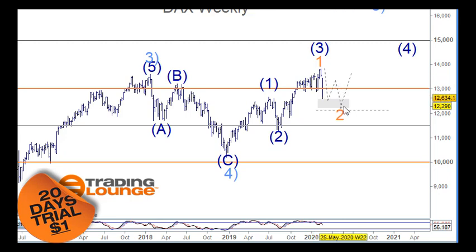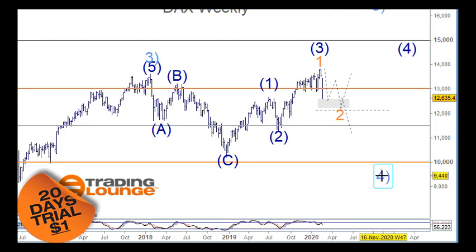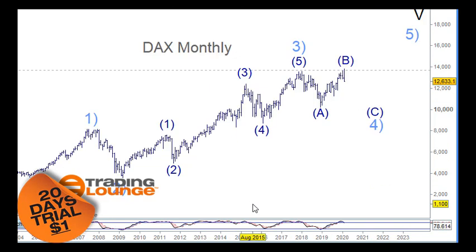So if that sits there, then that's a possibility here, and certainly if it finds support back on 13,000 here, then we can seriously look at this being up for 1 and back for 2. But if it breaches this area and comes down further, then obviously we need to negate that, and then we need to look at this here as well. One possibility is looking at this, as I mentioned, as wave 4 over here, and that will take us back to this monthly chart here.